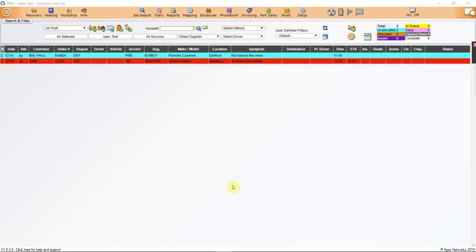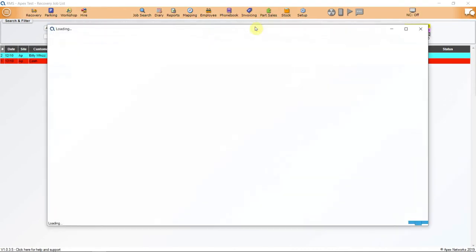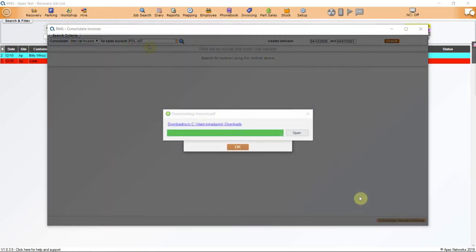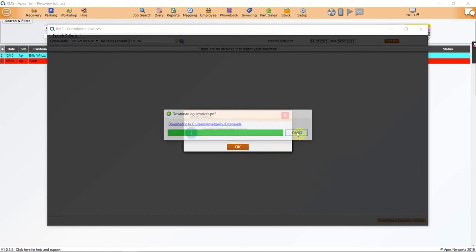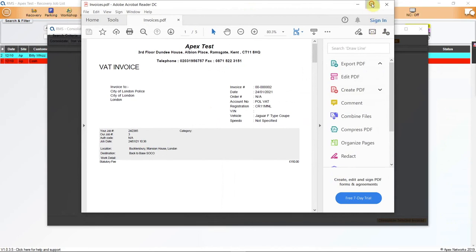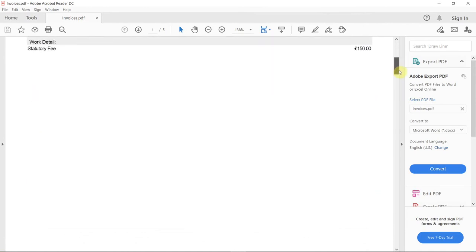If your police or highway scheme require a consolidated invoice periodically, go to the Invoice section on the recovery screen and select Consolidated Invoices. On the first drop-down, you can select from Invoice, Statutory VAT Invoices, or Statutory Invoices. Select Statutory VAT Invoices, then the account for the statutory invoices and a date period. Your RMS system will then automatically credit each invoice and re-invoice as a consolidation of all the invoices selected per line on a single invoice, with a back sheet to show which invoices have been added to the consolidation and their total.